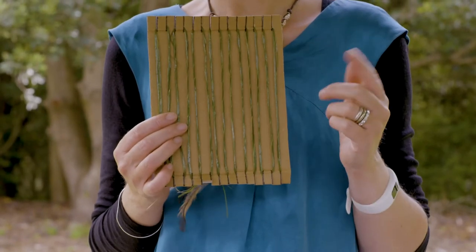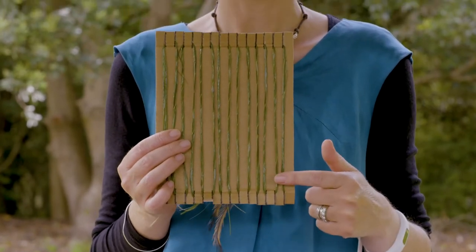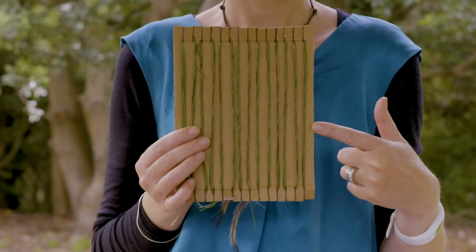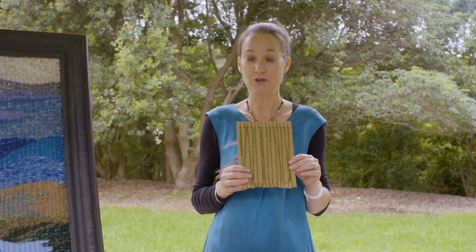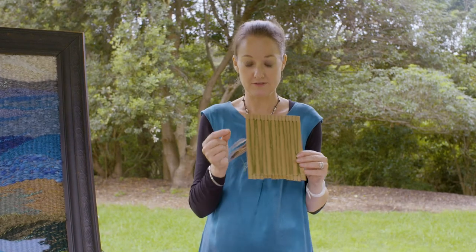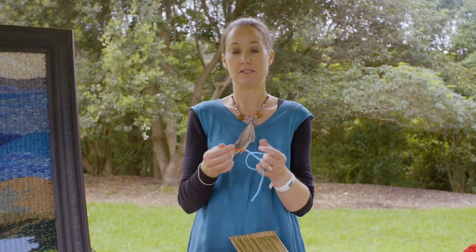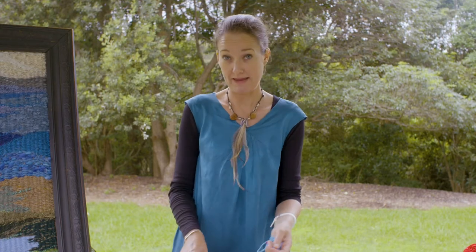So a good way to remember which thread you're doing, the warp always goes up and down, whereas the weft threads always go to the left and to the right. There are lots of ways of putting your weft yarn into your loom. You can use your fingers, you can also use a bodkin. And a bodkin is a special type of needle that has a really big eye and a blunt end. You can also make your own.